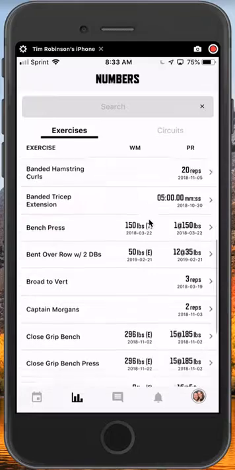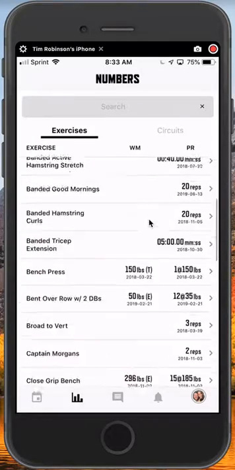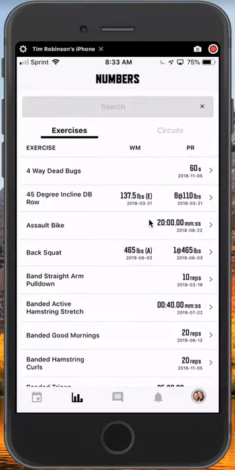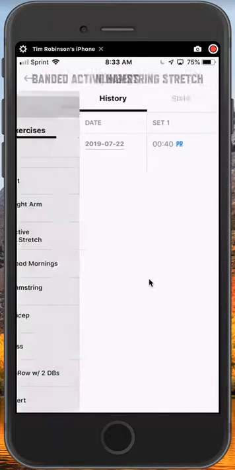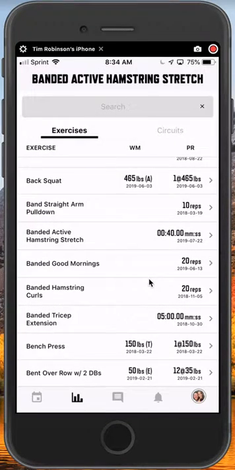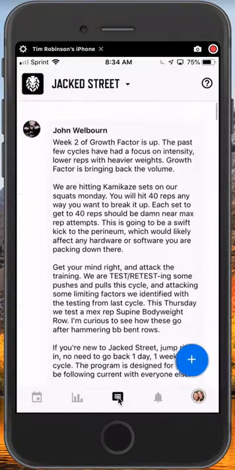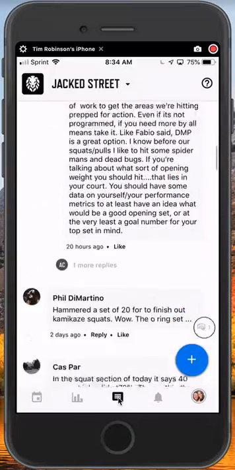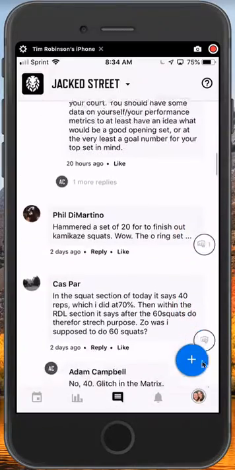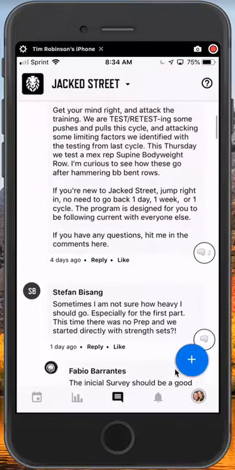So this is going to be all the exercises that I've recorded data. We'll store all those things in here. Okay, and I can click on these movements and edit those things. Okay, the little comment box here, pretty standard. This is your feed, right? So this is where my team is going to be chatting with one another. All right, and I'll click the plus sign to add a comment.